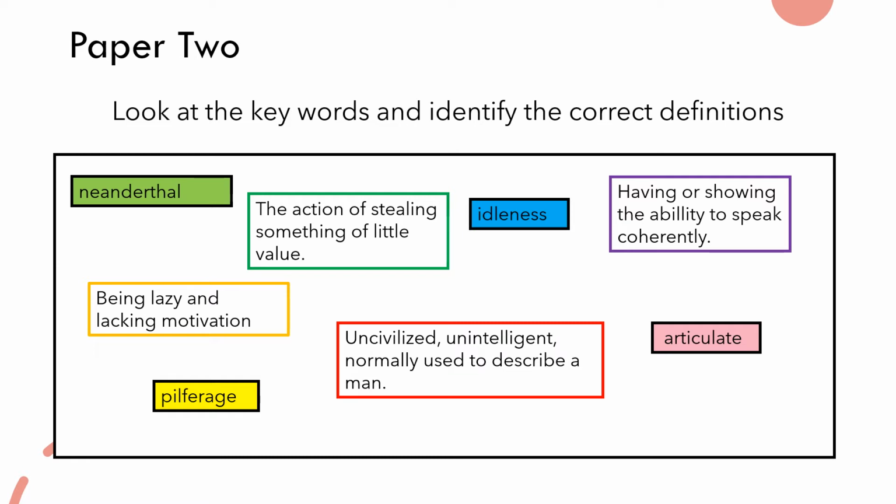If you're not too sure what they mean, don't worry about this too much because we will be going over it in a minute, but these are the typical kind of words that you're going to get in the 19th century text. So what I'm going to do now is skip ahead and go through the answers myself.